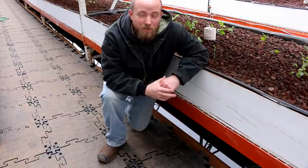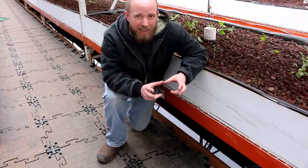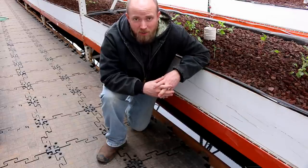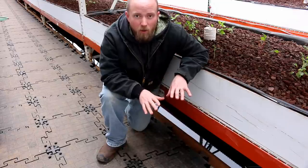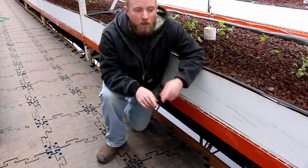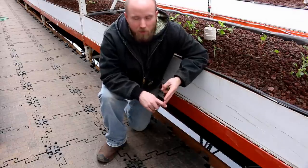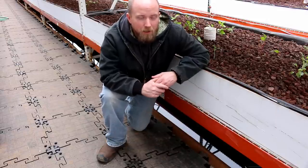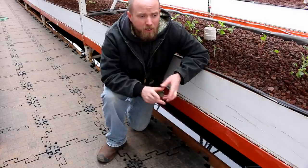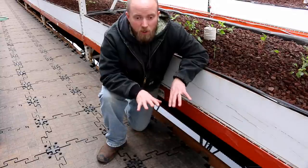How about fish? One hen — the females are called hens — can have anywhere from 300 to a thousand eggs per year per cycle of lay. That is sustainable, easily transportable, can be kept very cold, and depending on the species can be grown out. So you could transport very easily. How does this help us here on Earth? Same thing — you need fertilizer, you need those nutrients from somewhere, you need something easily transportable that's not filled with chemicals. A cool thing about fish is they're cold-blooded, so there's a lot less disease potential — fewer pathogen pathways. A lot less chance of E. coli, salmonella, all that, because they're cold-blooded. So it's a lot easier to keep pathogen pathways lower with fish.